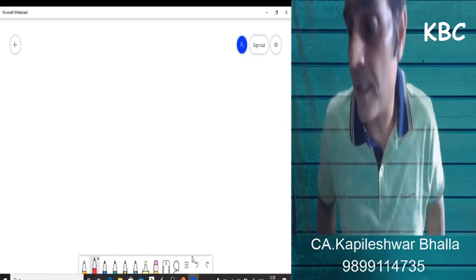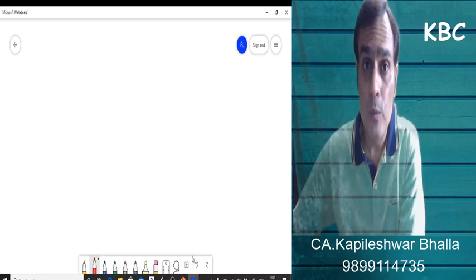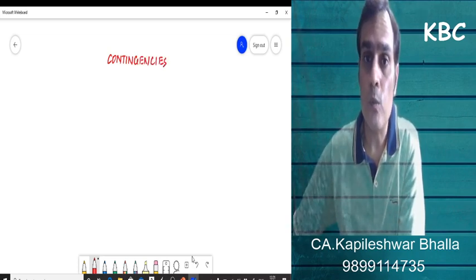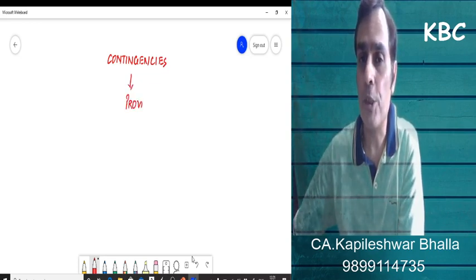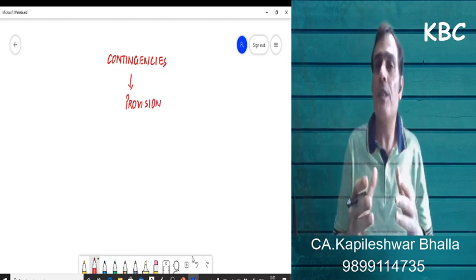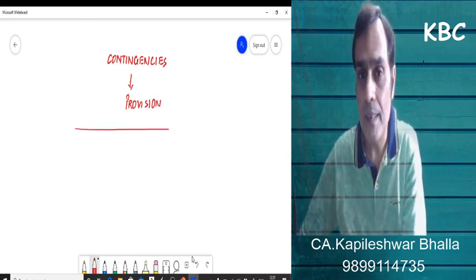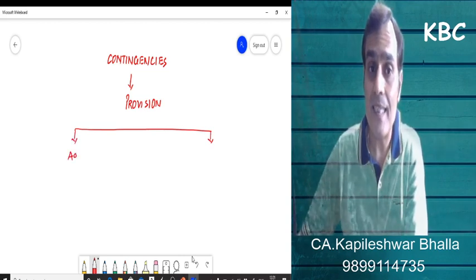We've decided something very important. Contingencies would mean that there is a need to create a provision. Get the chain very clear. When there is a contingency, it means there is a need to create a provision.